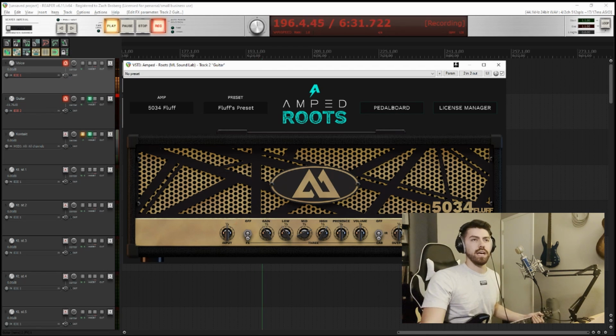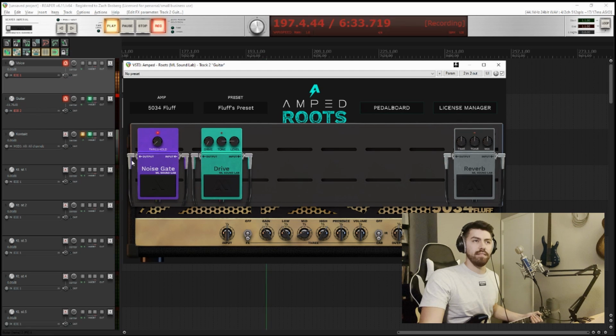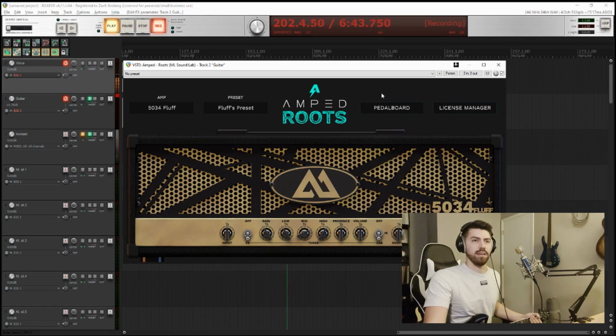And then you also, of course, have a pedal board where you can have a noise gate and drive. I believe if you purchase it, you can have extra pedals that you put in there. They kind of resemble some of the Boss ones. So it has a really nice refined look to it as well, and it's super user friendly. And then of course you have your controls here for gain, presence, your EQ, all that good stuff. So it's really pretty simple. There's not really too much to go into for this video because it's just so simple to use. This is one of my favorite ones.